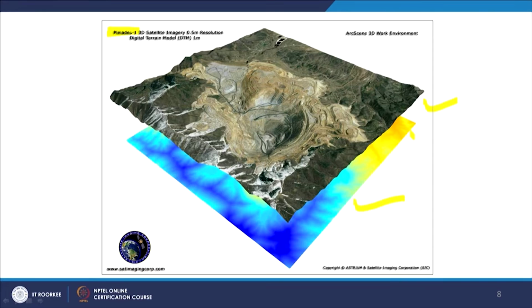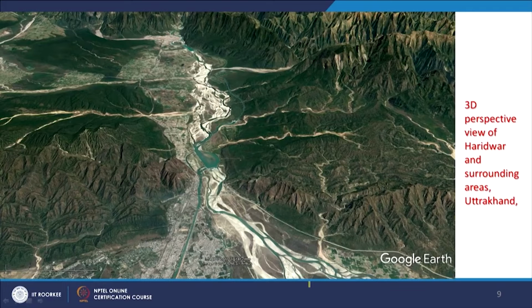It was specially launched for that purpose, where you can have a very high resolution digital elevation model of 0.5 meter. Earlier it was never thought possible, but now it is possible with satellite images. Now this example is from Google Earth, as you can also see here, and this is a 3D perspective view.